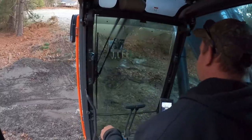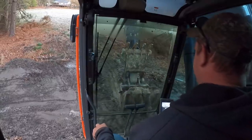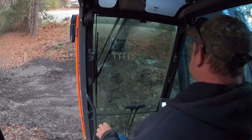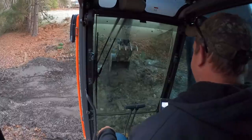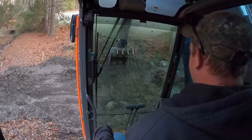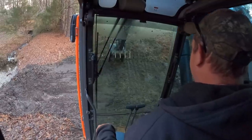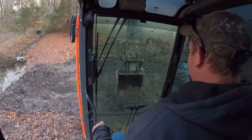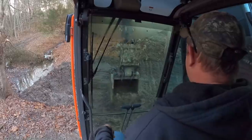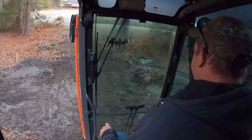All right, I hope you can see this morning. While the window defrosted, I started building my little cofferdam. I need to rake this mud all the way up here and then dip it out. So I got the creek dammed up for right now, and I'm scraping all this mud out. And once I get the mud out, I'm gonna reach behind me and start raking all that good clay that was piled up down in here and tracking it in place for a base. That way I can go ahead and set that culvert pipe. Start using all the dirt to backfill it.